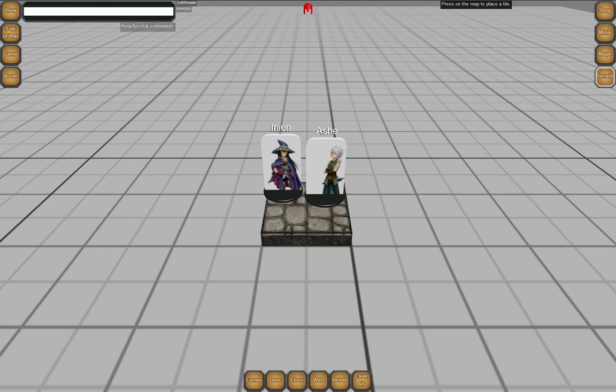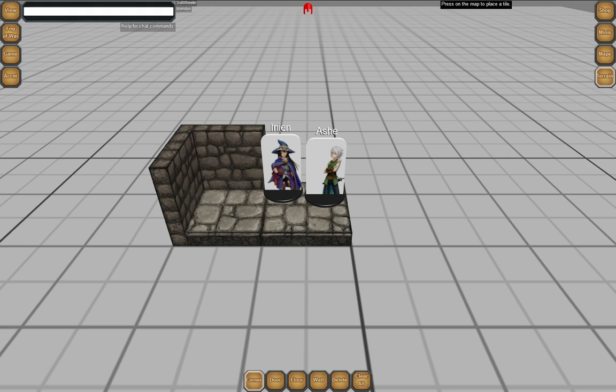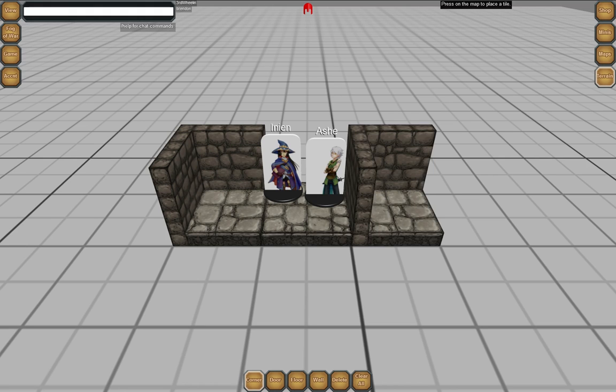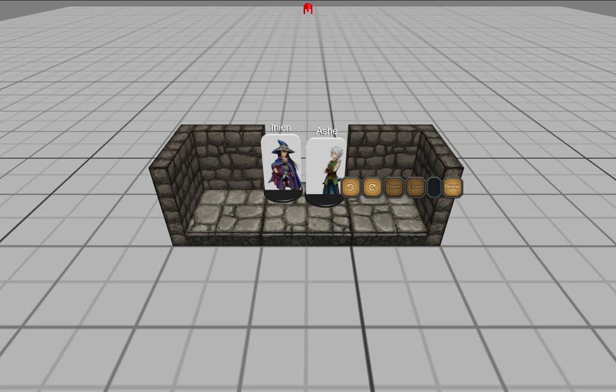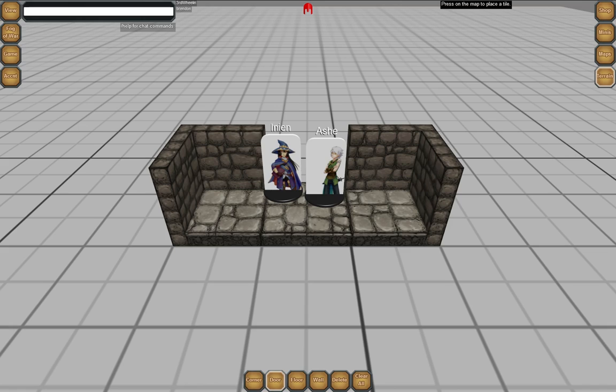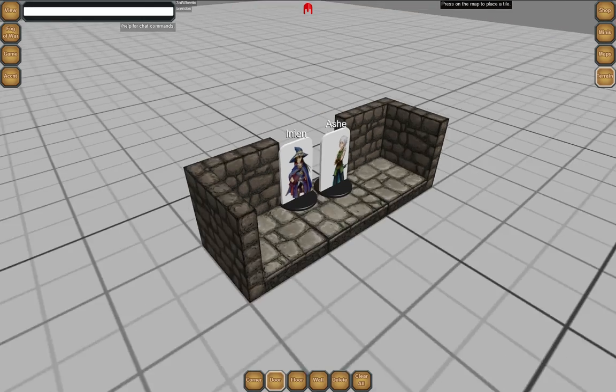Clicking the terrain button gives you a couple different options for tiles you can toss down, like corner tiles. If you put one down and you want to flip it around, you can just, oh man, that sounds like the hokey pokey. You can just double click it and it'll bring up a little list of menus. And if you drop down a door, you can open and close it. Let's do that right here. Here, let me flip the camera around.